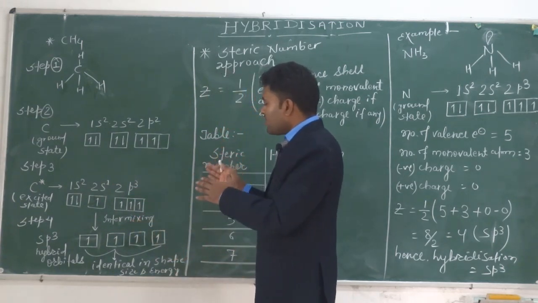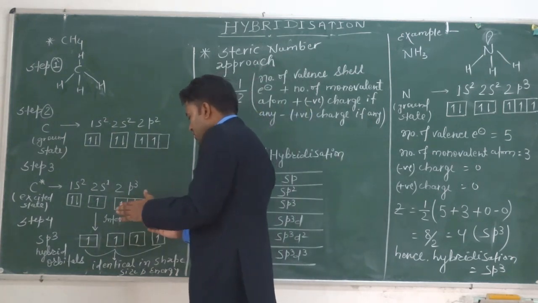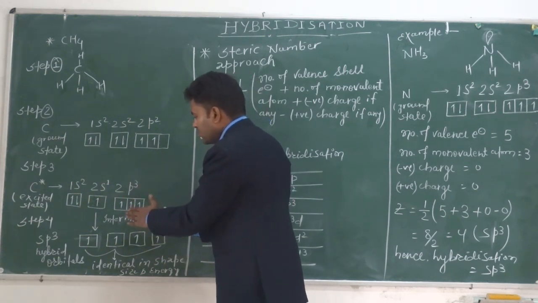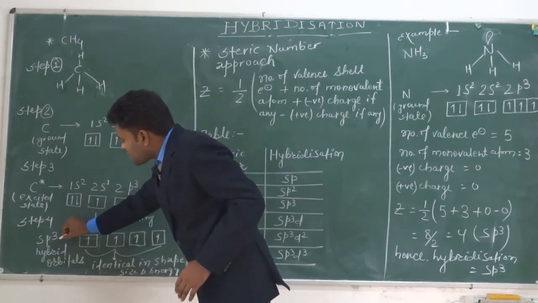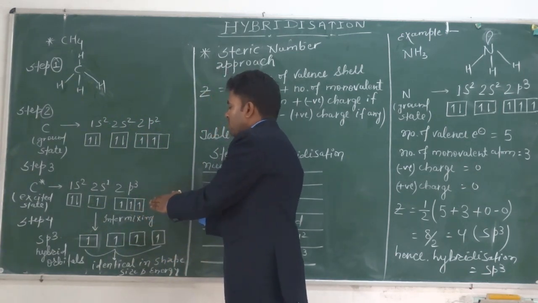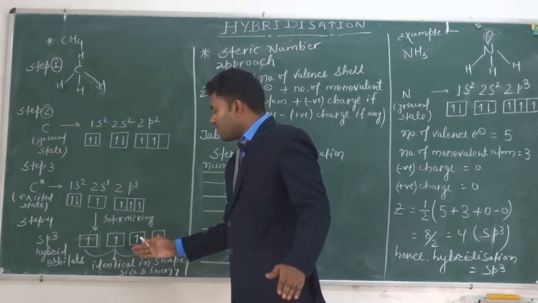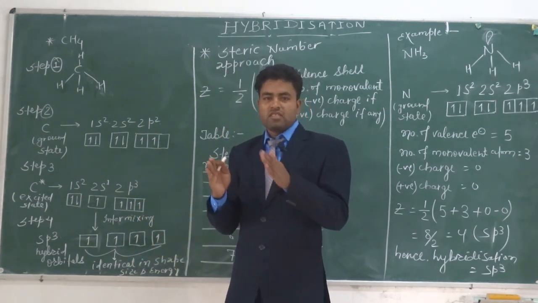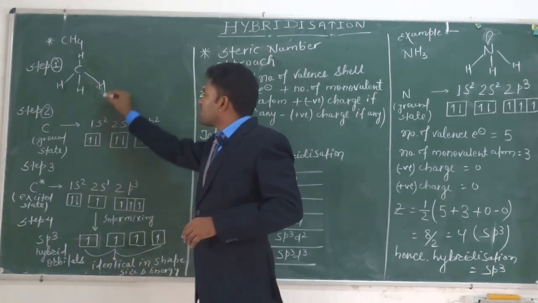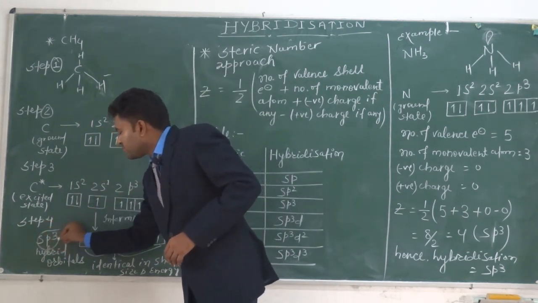Now in the next step we will intermix the different atomic orbitals. Here we have mixed the different atomic orbitals, and after intermixing it will form hybridized sp3 orbitals, and the number of hybrid orbitals is equal to the number of atomic orbitals mixed. They are also identical in shape, size and energy. In this way we can calculate the hybridization of the CH4 molecule step by step, that is sp3.